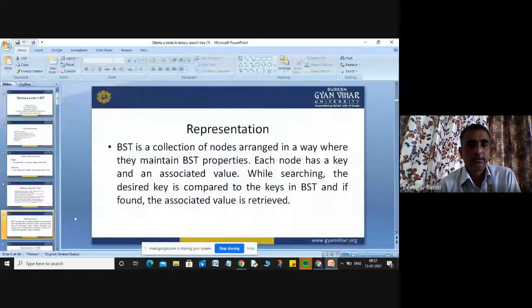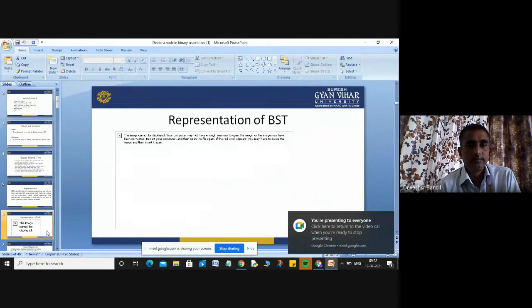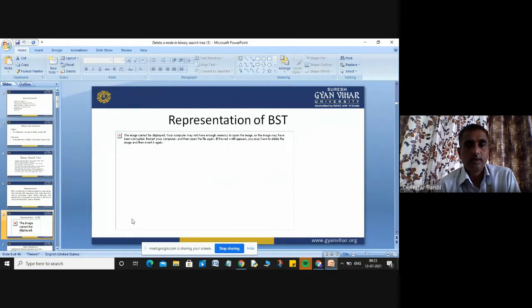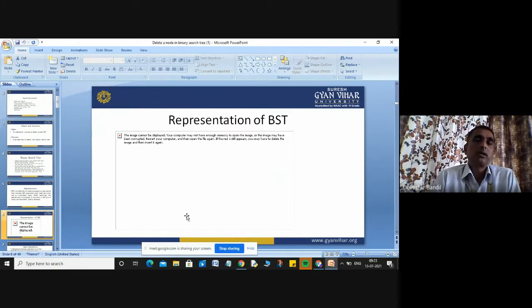Here is the representation of a BST. Here I have not shown an image, so that you can understand it yourself. In your BST, the left subtree value is always less than the root node, and the right subtree value is always greater than the root node. That is the representation of your binary search tree.